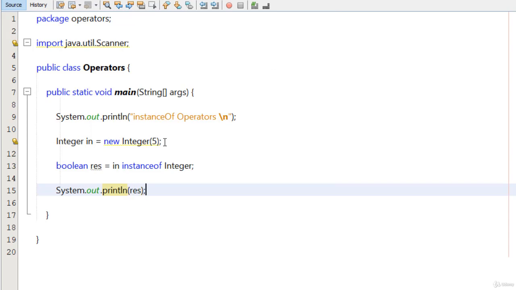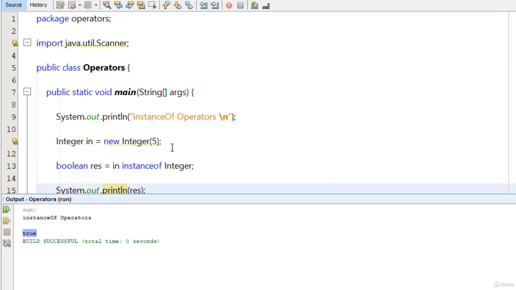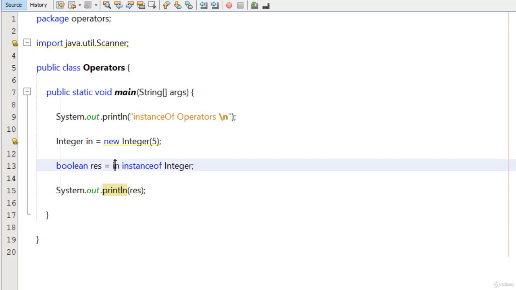Okay, so now if I run this program, you will see true on the screen, because we know that in is an instance of Integer, meaning this is an object of the Integer class. That's why we get true on the screen, because we have stored the result in the boolean type variable. So I hope you understand how the instanceof operator works.